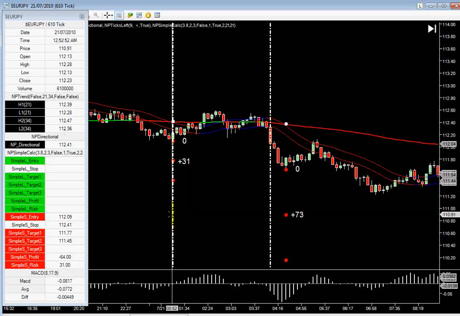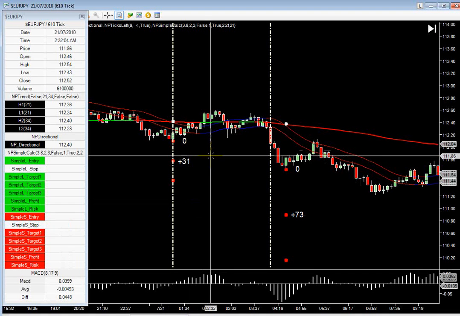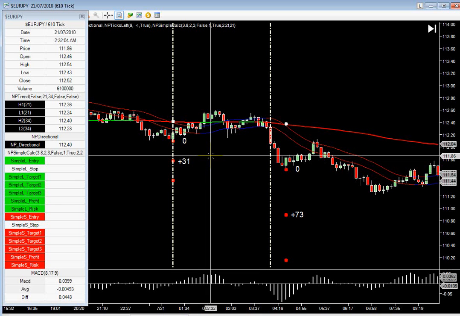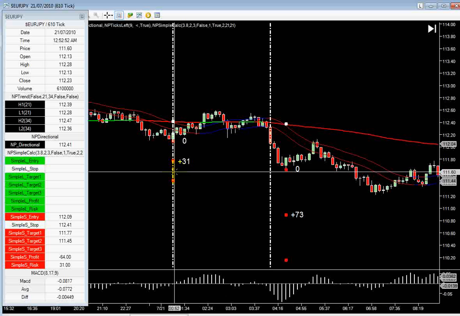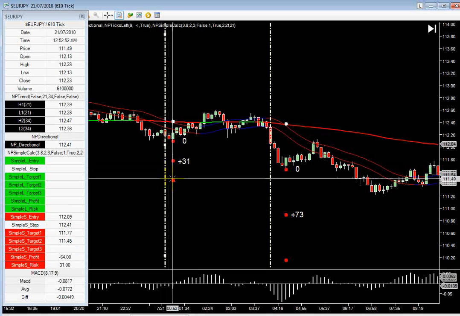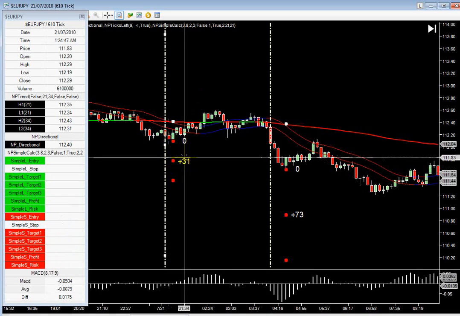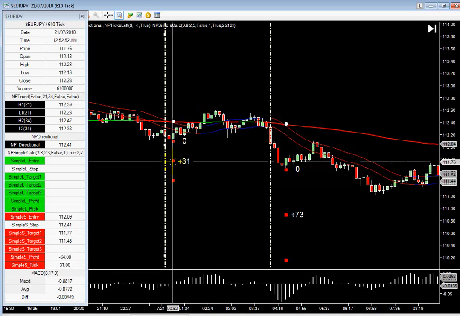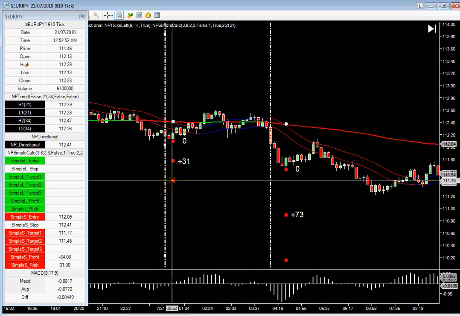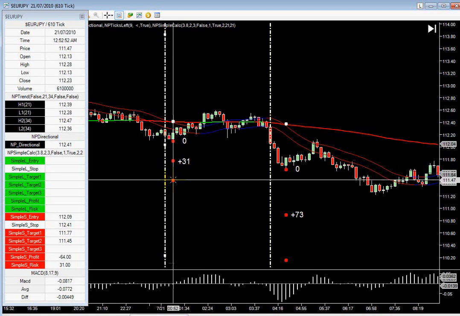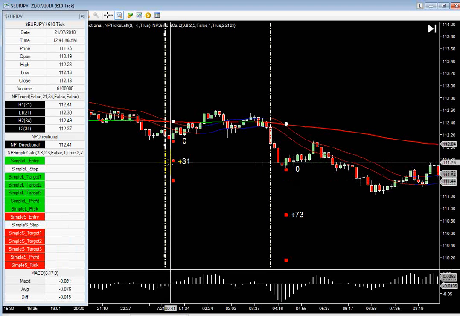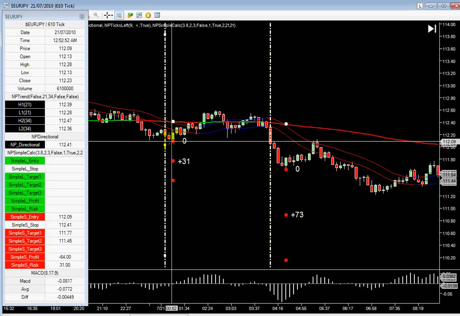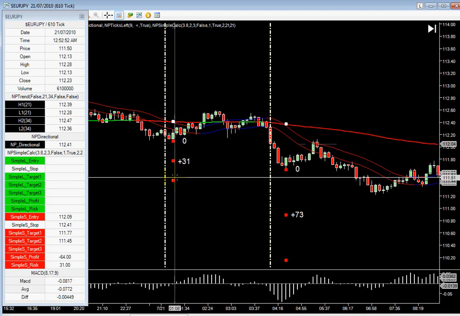This is the Euro Yen. Here's a setup right here. Now what we like to do here is enter a trade with multiple positions. And at our first targets, which are all printed out on the screen here, that's these red dots that you're seeing, these are scale out points. So you scale out a portion of your position here. Let's say you're trading 8 mini lots. And then right here, you would close 4 here. You ride your other 4 down to here. But what we like to do as well, when we get to our first target, we move our stop to break even. So what that's going to do is it's going to give us a free run to bank some more profit in these trades.